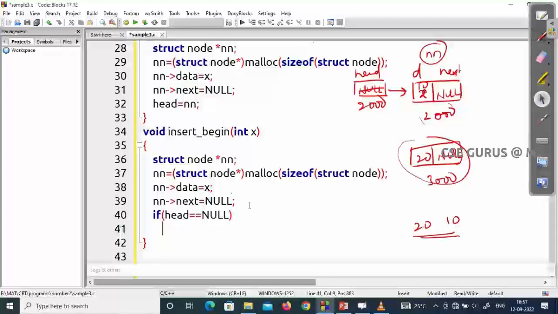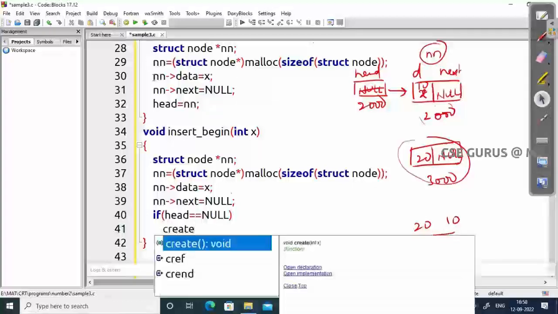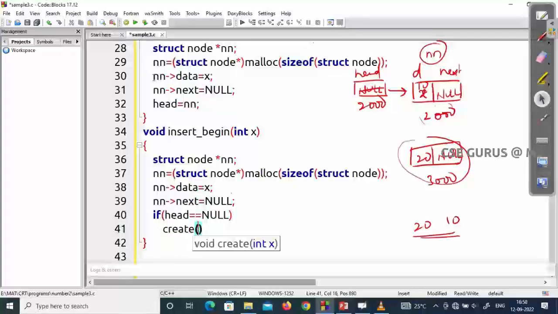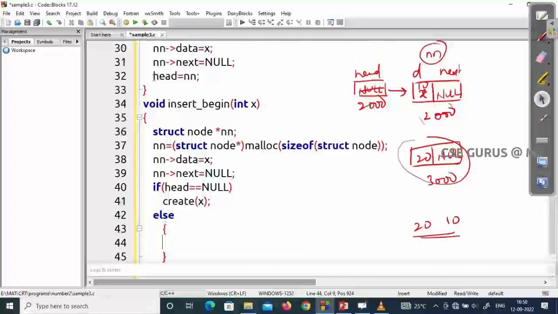Now whatever the current node is should be the node which you need to make. So I can write this entire code, but can I write it like this? Can I write the create function to execute? Why? Because the linked list is empty. Create of the current value x with respect to this. Yes, you can make it. So if head is equal to null, yes, execute the create function where whatever element is given will be directly inserted at the first. Else part, if head is not equal to null, it means there exists at least one node in the linked list. I hope you are able to follow.